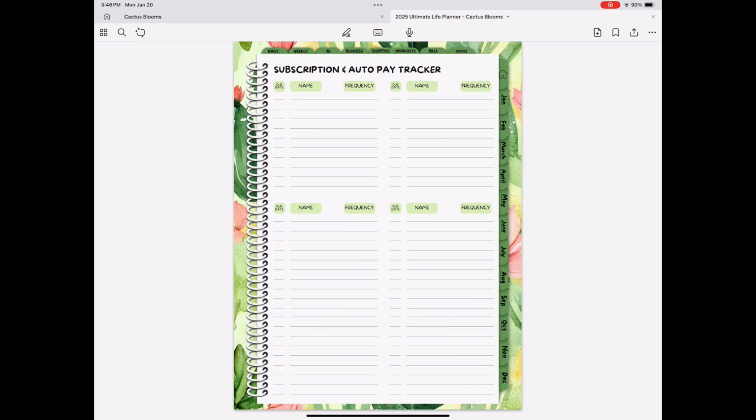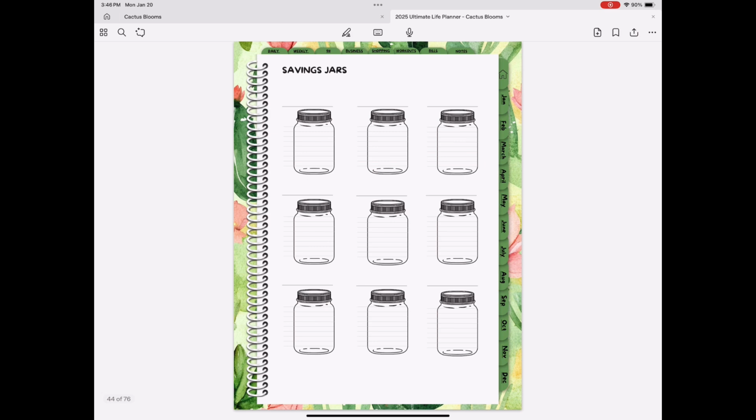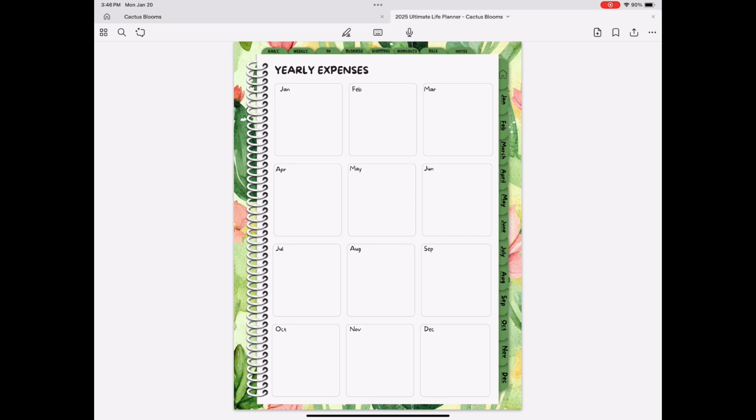And then this one is a great one for subscription and auto pay trackers so that you know what's coming out and when, because it's very easy to get overwhelmed with all the subscriptions. I also love the savings jar because it gives you a visual of what you are saving towards, other than just the total that's in your account for savings. So this could include birthdays, Christmas, a new washer, a vacation, but this will give you a visual similar to the envelope method. Next, we're going to move into our yearly expenses, and this one's great for things that wouldn't go on your budget because they only happen once per year, maybe twice. So things like your car registration or paying someone to do your gutters.